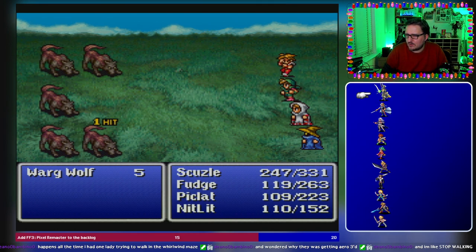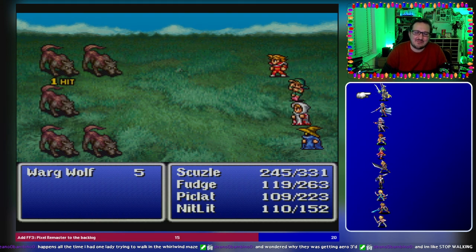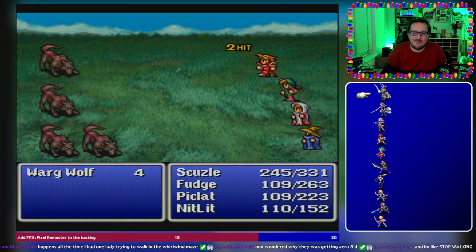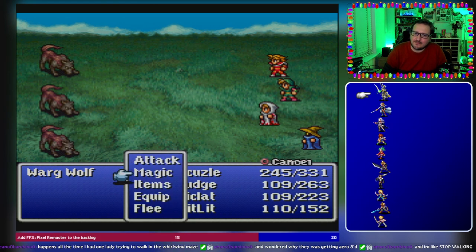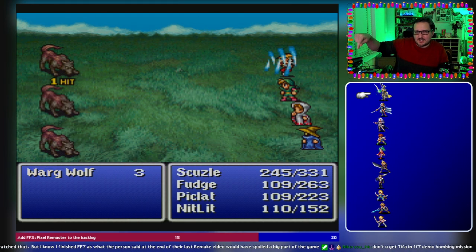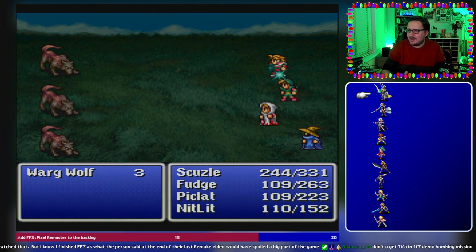And one lady trying to walk in the whirlwind maze and wondering why they were getting dragged back. What, trying to walk between the lines that go across? Never gonna make it, are they? But did you not remember, when I did that part in the hardcore mod, I was getting pulled back. I would run quite far, significantly past it, and then a wave would come in and I'd just get dragged all the way back again.